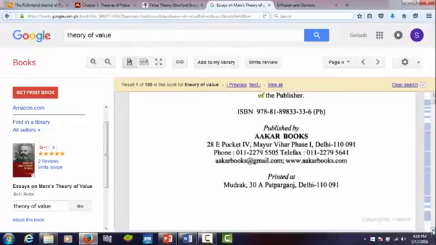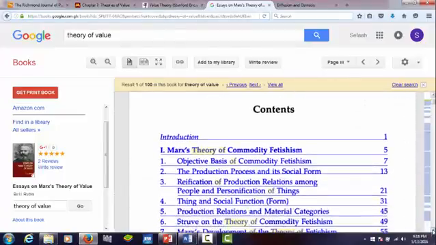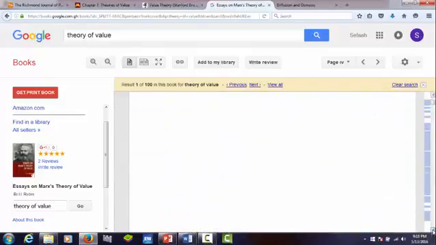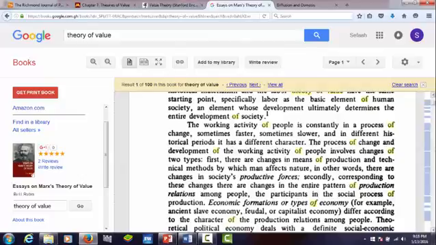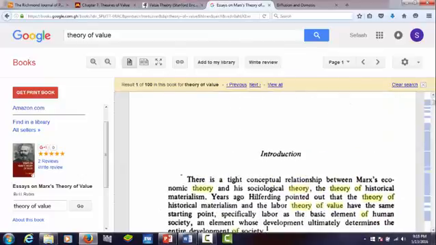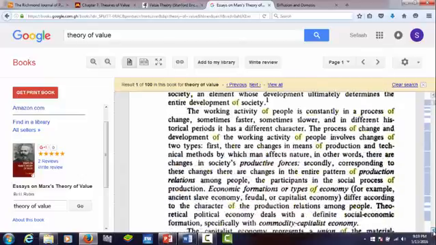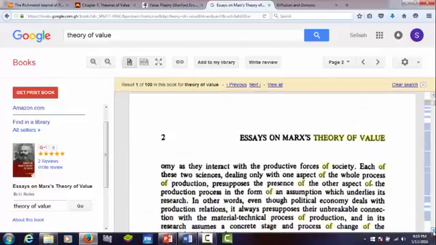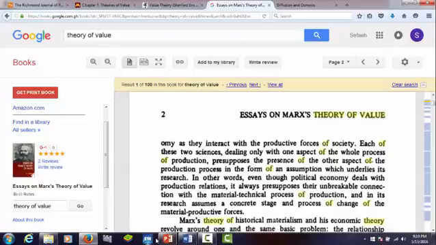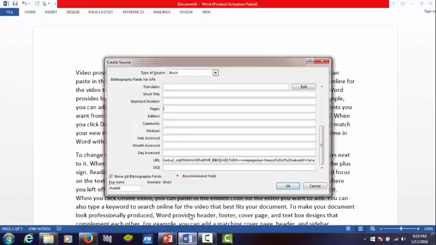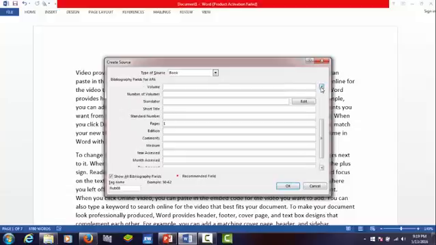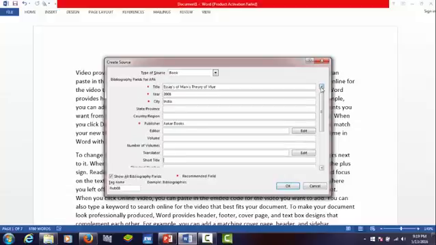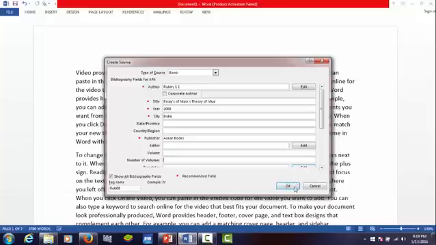Let's say we collected our information from page 1 of this book. So this is the introduction, page 1 of this book. So we just go and type in our dialog box page 1. Great. Let's say there's nothing else we want to add. If there are any, you can add as many as you want to, but then if you have everything exhausted, you can just click OK when done.